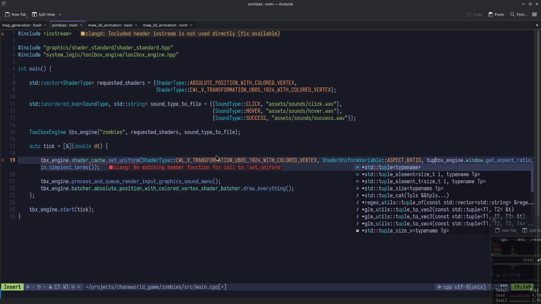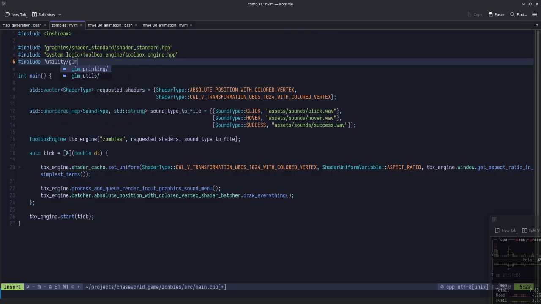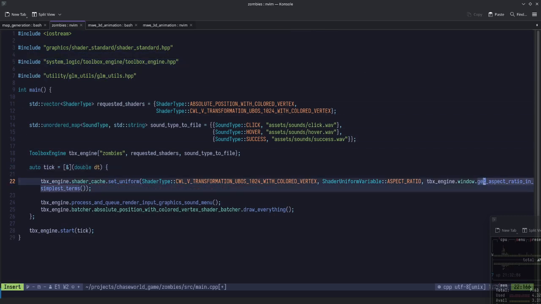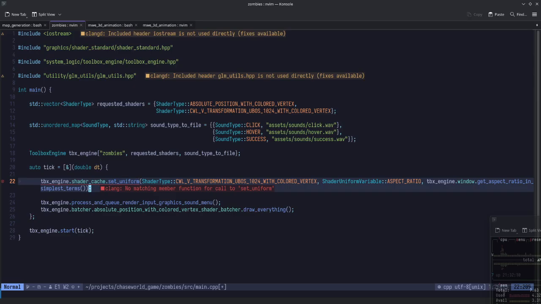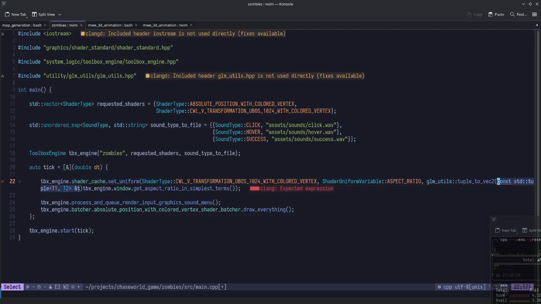So I need to bring in my GLM utils here. Okay, so with that I can do something like, not GLM utils, is it? Tuple? Yeah, tuple to vec2.